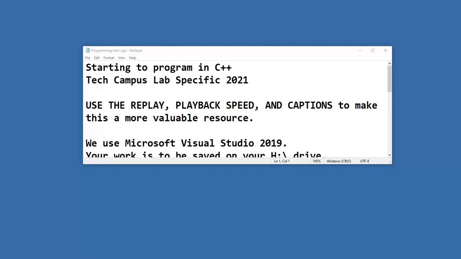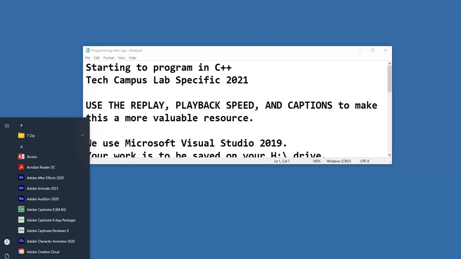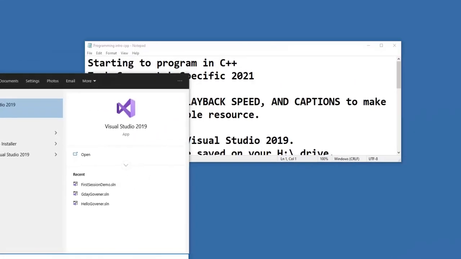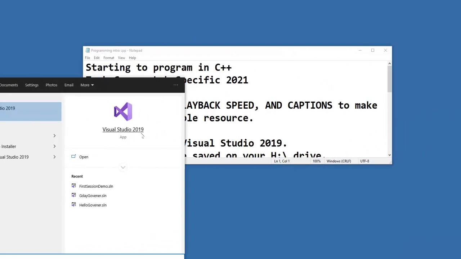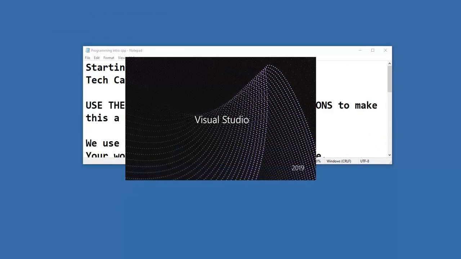In the lab, when you go to start Microsoft Visual Studio, it's going to be the 2019 version, which, if you're installing this at home, the Visual Studio that is, you may end up with a newer version. It should be very, very similar. What I'm going to type in here is the first three letters, VIS, for Visual Studio. And when you find Visual Studio 2019, that's what you're going to open.